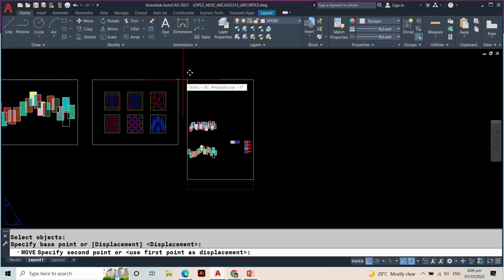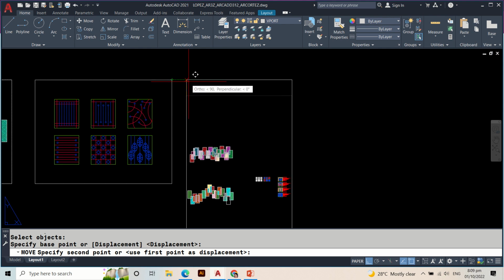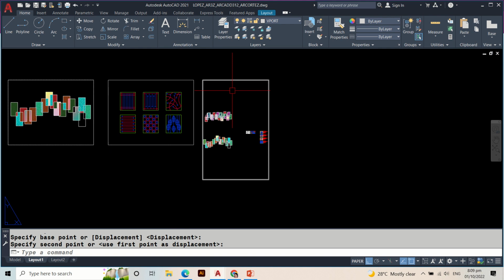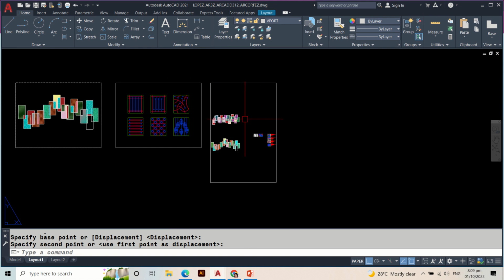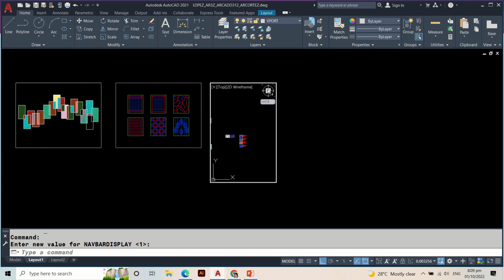Tatapat ko lang. And I'll be moving papunta sa kanan. So, pag meron kayong nakitang yung parang X na maliit, so you click that. Yan. Para pantay siya. Okay? Now, I'll be double-clicking inside. And ito yung door. Just going to pan. You can close this one. Tapos yung nakikita nyo na to, that is cube. Kung hindi nyo siya gusto nakikita, you can type cube, enter, off, enter. Yun. Mawawala siya.